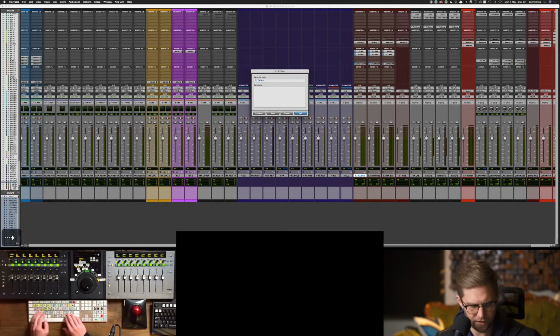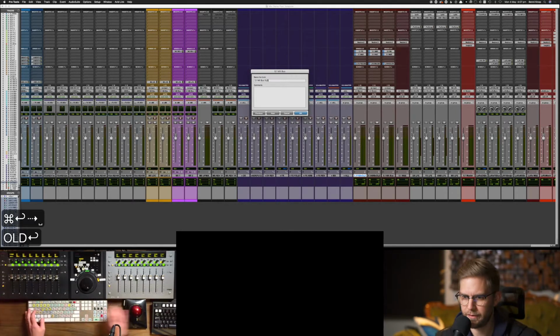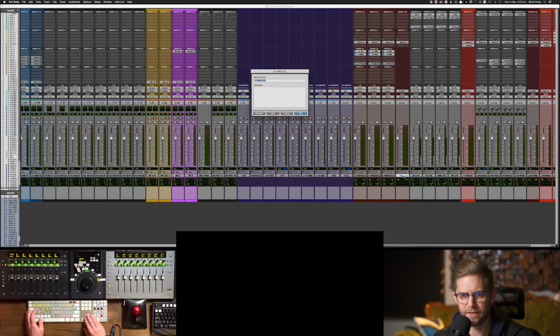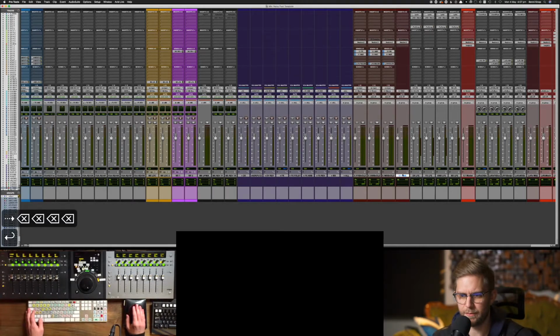And we're even going to quickly rename these. We're going to just call them old. Oh, and the last one as well. Old. In fact, that one doesn't matter, because this is going to be our M&E, which is just a downstem of these other buses. So we're not going to turn that into a folder, into a group or anything like that. So we don't need to worry about that one.